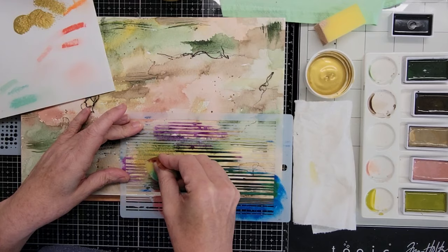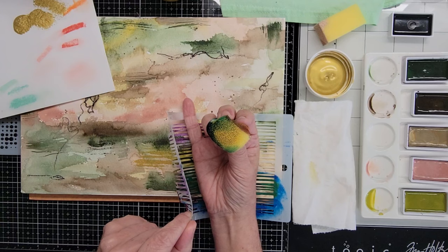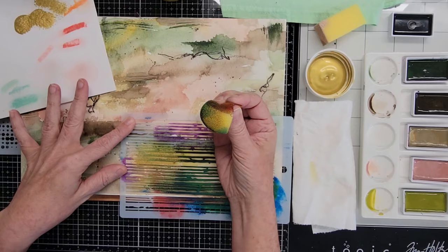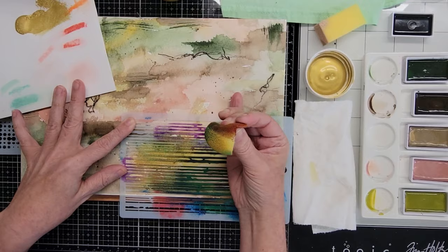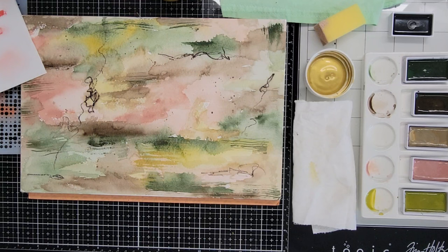And it'll kind of run underneath your stencil. That one did just a little bit, I think. Maybe not. Down here. I'm gonna hold off the paper. Okay, I like that. And it kind of goes with these lines from the fan brush. Oh, hang on, I'm throwing stuff on the floor.